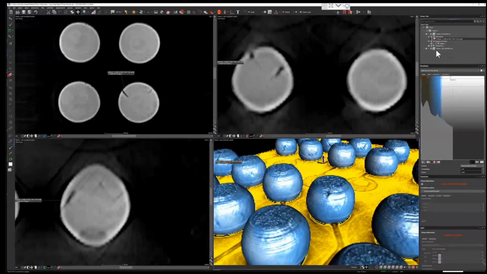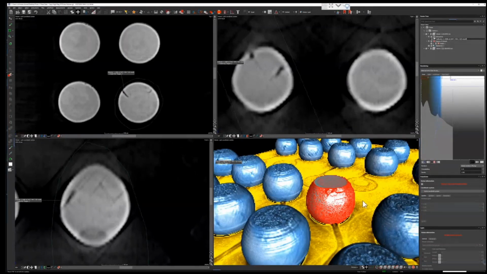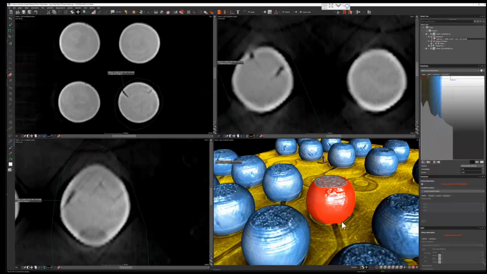Now what's quite nice about this software is for visualization, you can really go crazy. And one way to go crazy is you can highlight a single ball in a different color and separate it from all the others, to highlight that this one single ball is showing a feature that the others are not.